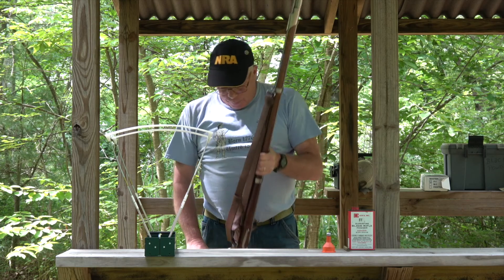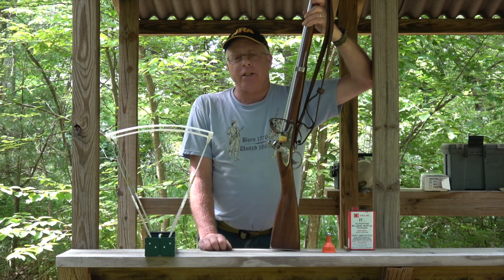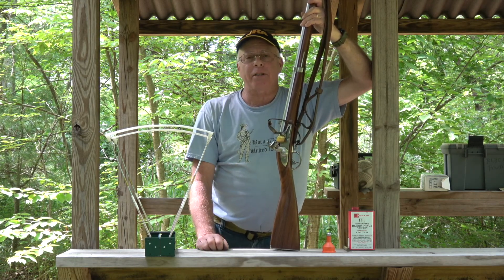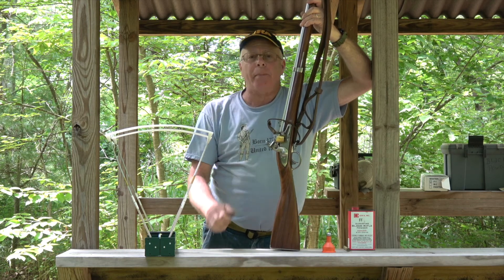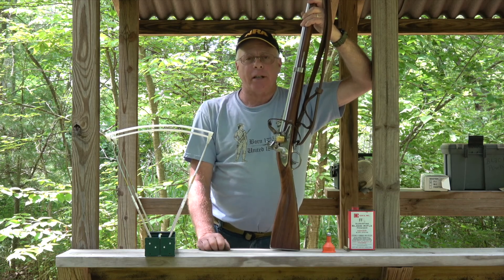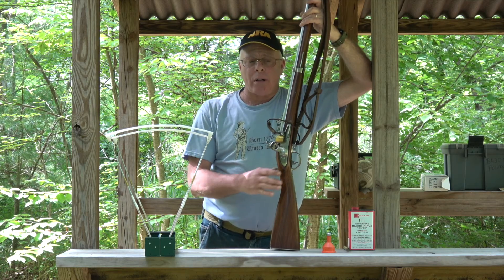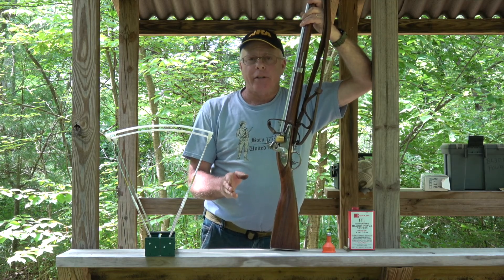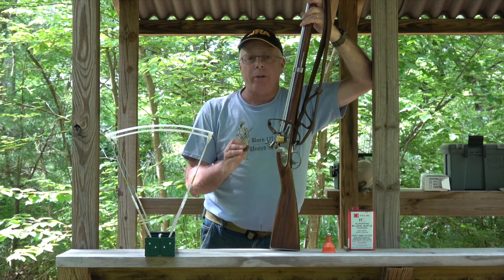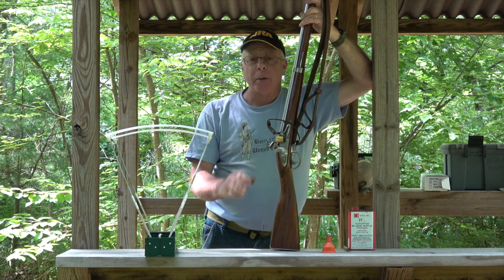It's a beautifully made gun, very reliable. The issue I'm having is it's shooting six inches low. Someone suggested filing the front sight down to bring the point of impact in. However, we're not allowed to modify the front sights in competition — just like we don't use a patched round ball when we shoot these. They'd certainly deliver more accuracy and consistency, but we shoot them like they did in the military: an unpatched round ball, lob them out there and hope for the best.